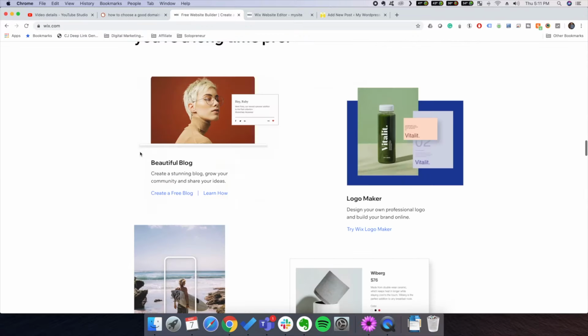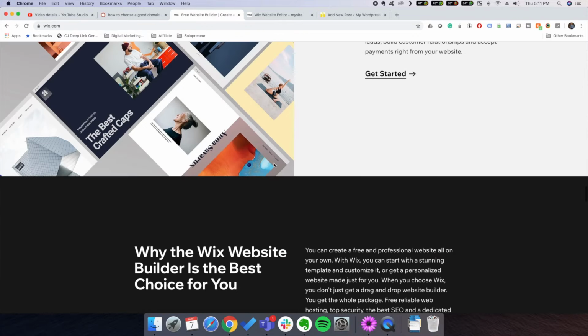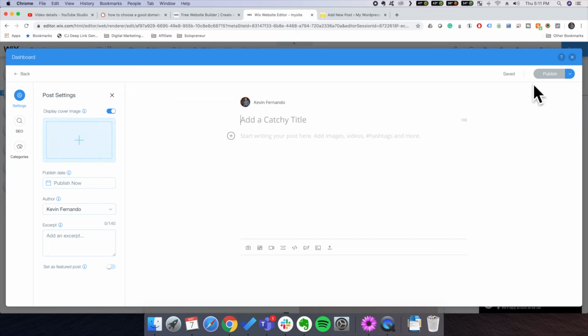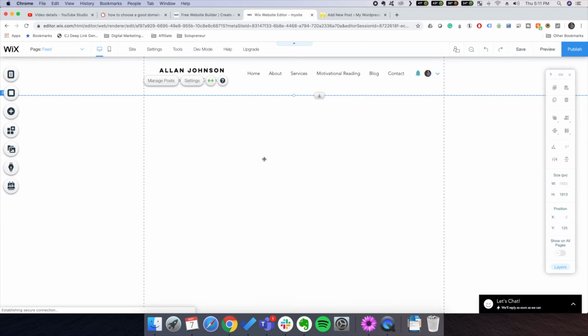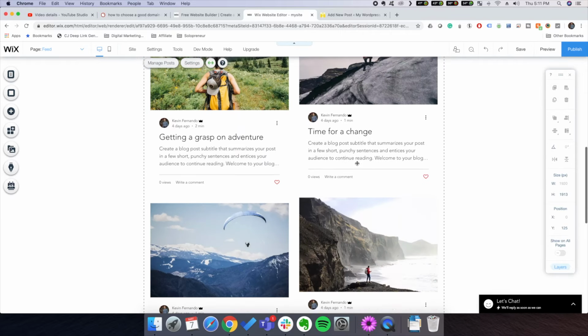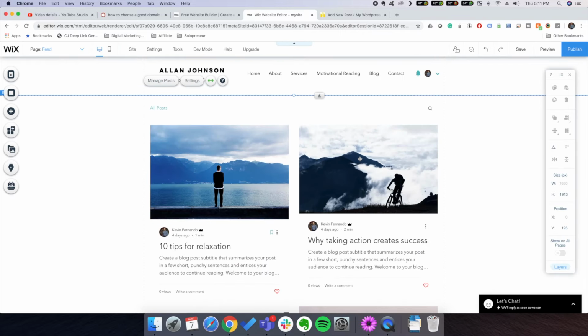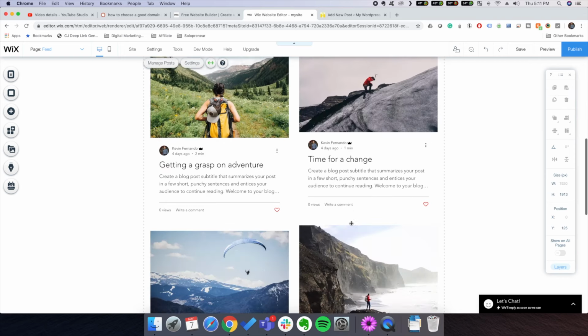It's just a drag and drop editor. It's so easy to set up, built-in blog, and as you can see here, so we just pick a template and everything is just drag and drop, and you'll see that WordPress isn't like that. Now, I'm going to show you guys one plugin that I use for WordPress that can make it a little bit more like this, but it's still more technical.